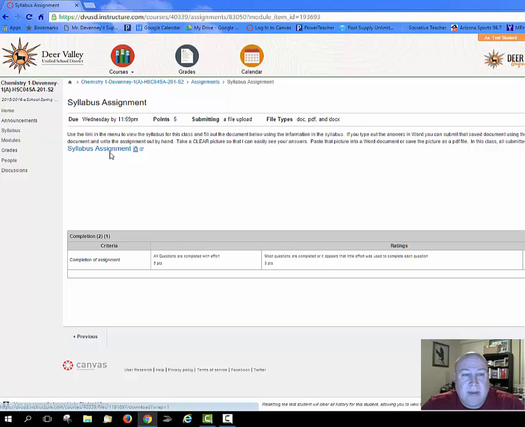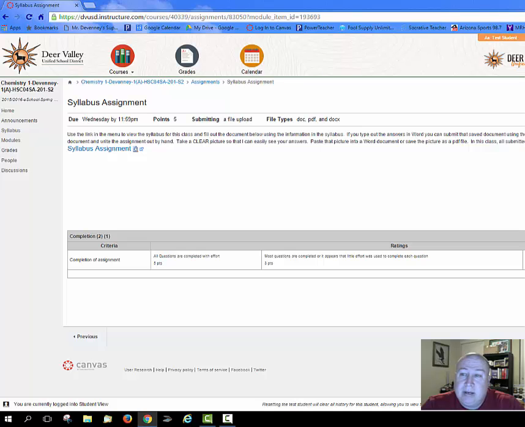Through the orientation, they'll talk about how you can download an assignment. But also, hopefully, you're going to look at this rubric at the bottom. This is going to tell you how I'm going to grade your assignment. A lot of times students will ask, why did I get 3 out of 5, or why didn't I get any points? It's because maybe they didn't look back at this rubric to see exactly what they needed to do. So make sure you always look for that rubric at the end of each assignment.